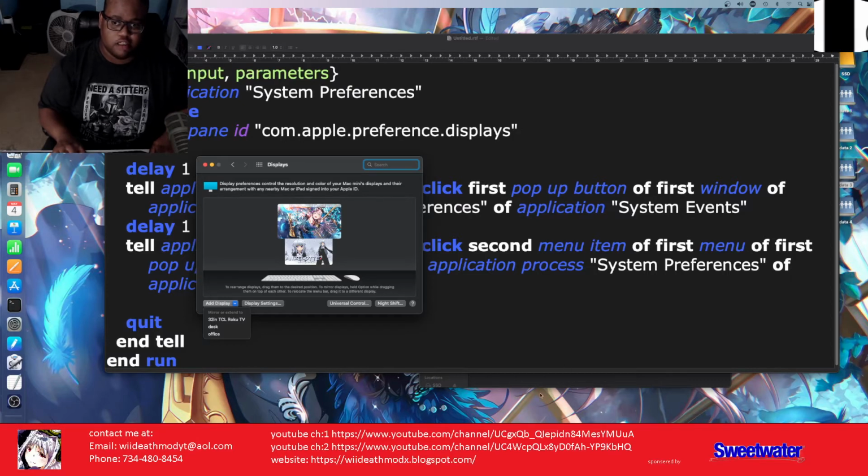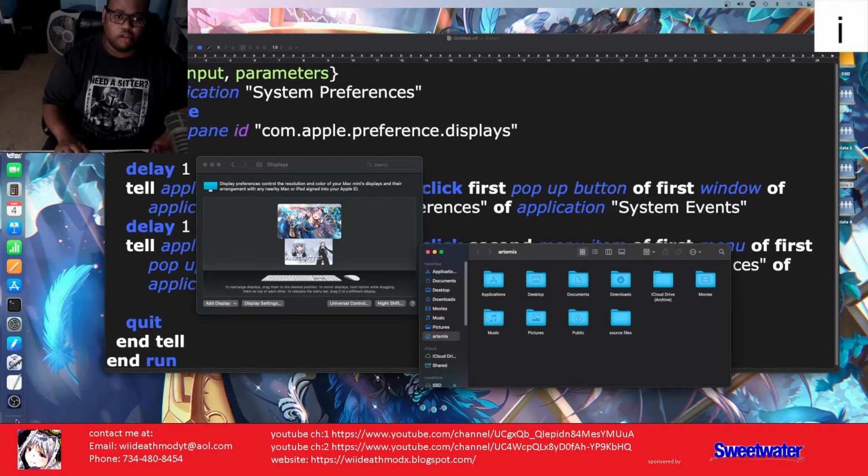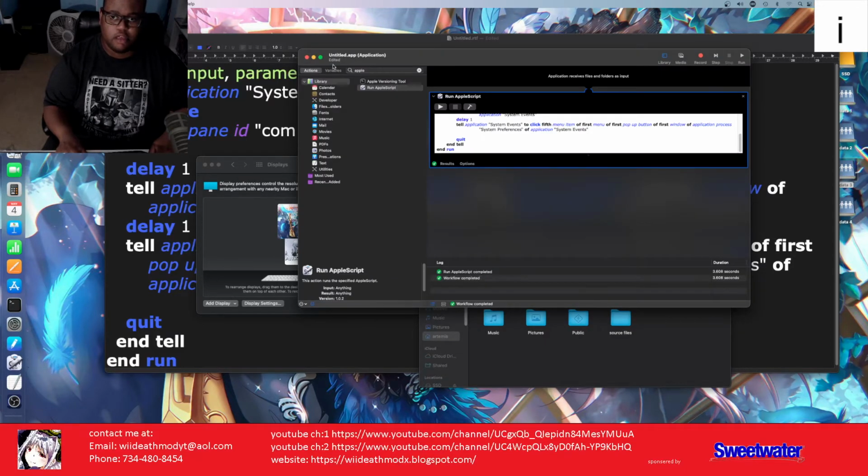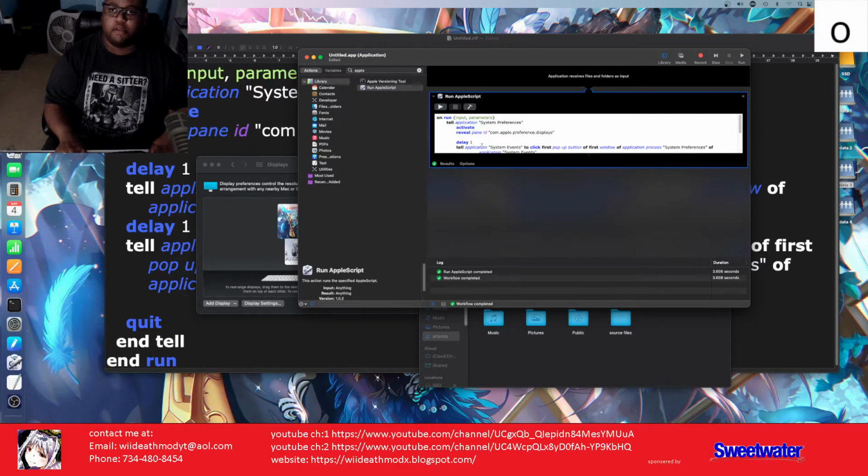Once you run that script, test it, and make sure it connects, then you go to Automator. The script you want to run is an AppleScript, and you run the app script, and then you're pretty much done.